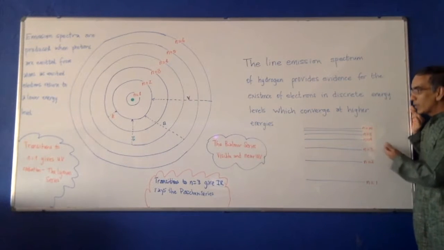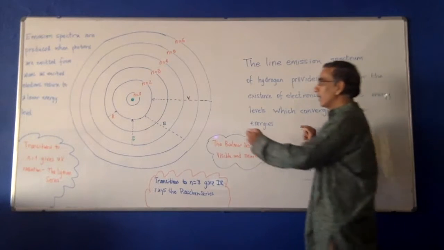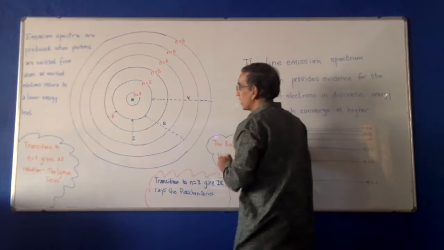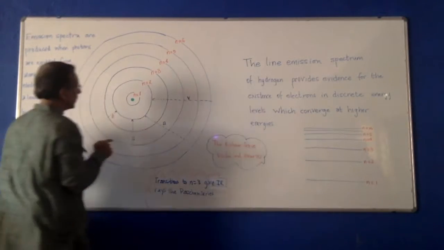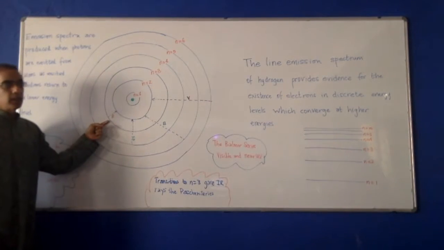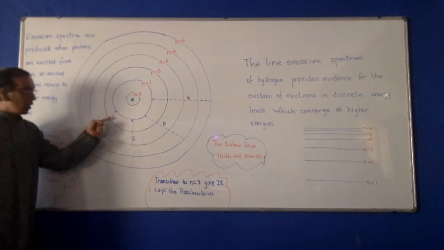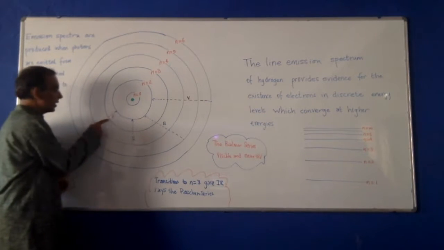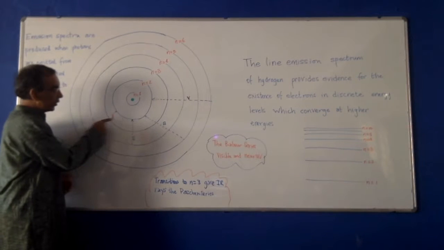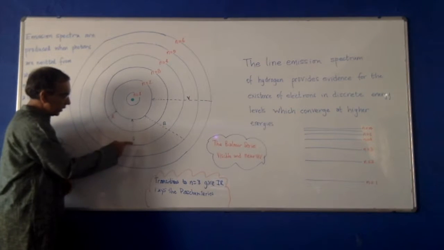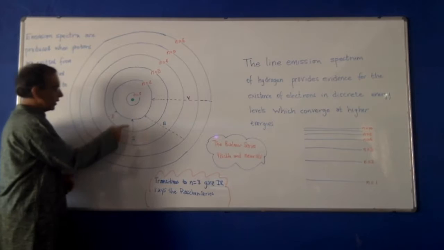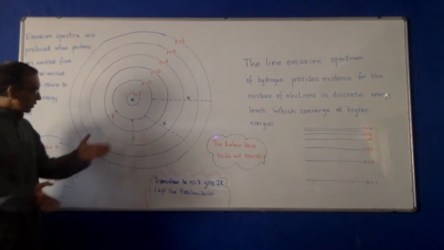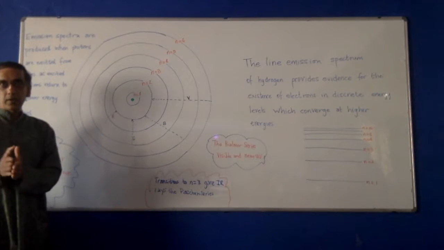The line spectrum of hydrogen demonstrated to us that the electron can be at energy level two. And when it's excited from energy level two to energy level three, and then it goes back down, a photon is emitted, and that photon corresponds here to red light. And when it goes from energy level two to energy level four, you get a photon, packet of energy, that corresponds to green light in the visible spectrum, what we can see with our eyes.